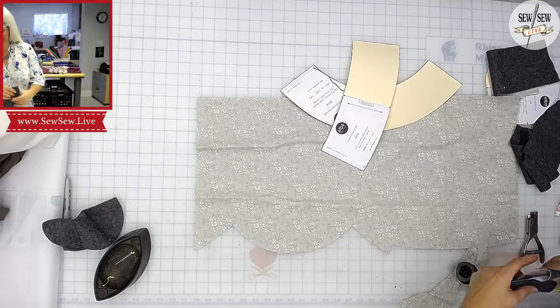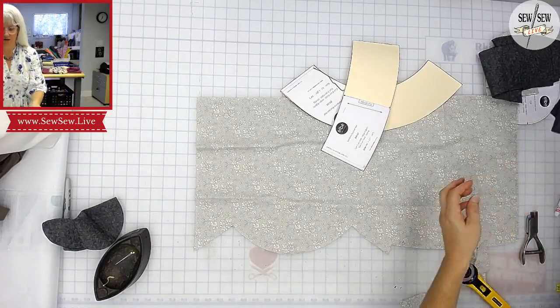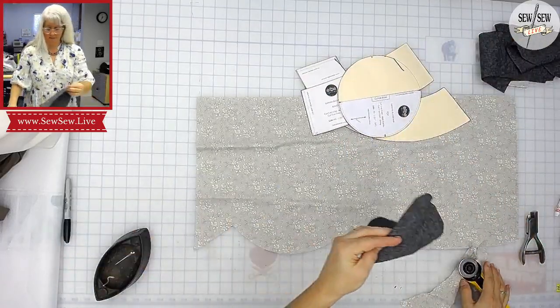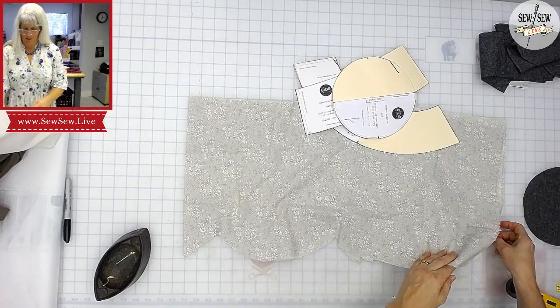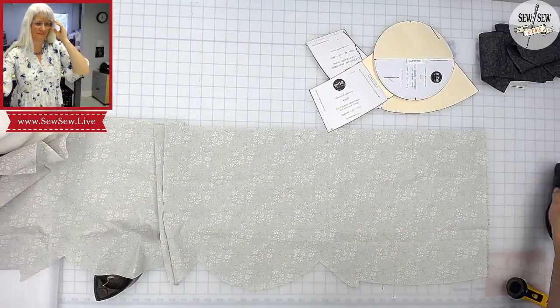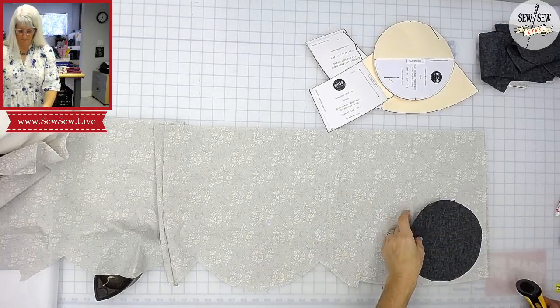All right, so we got that. These are already cut. I just need my top. I don't need my notcher anymore. You just need one of these.